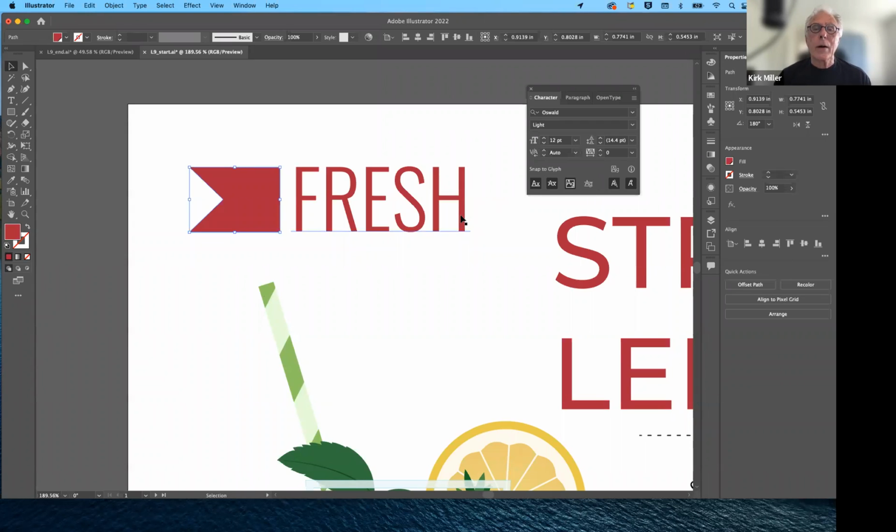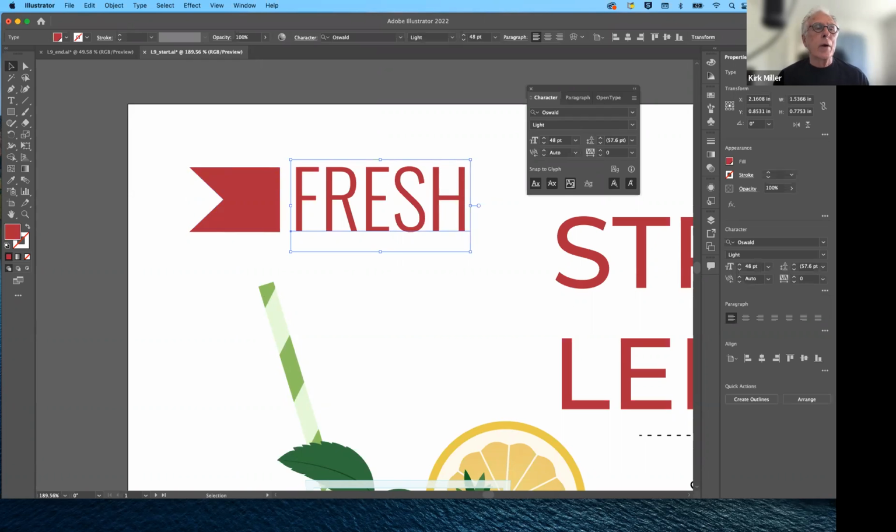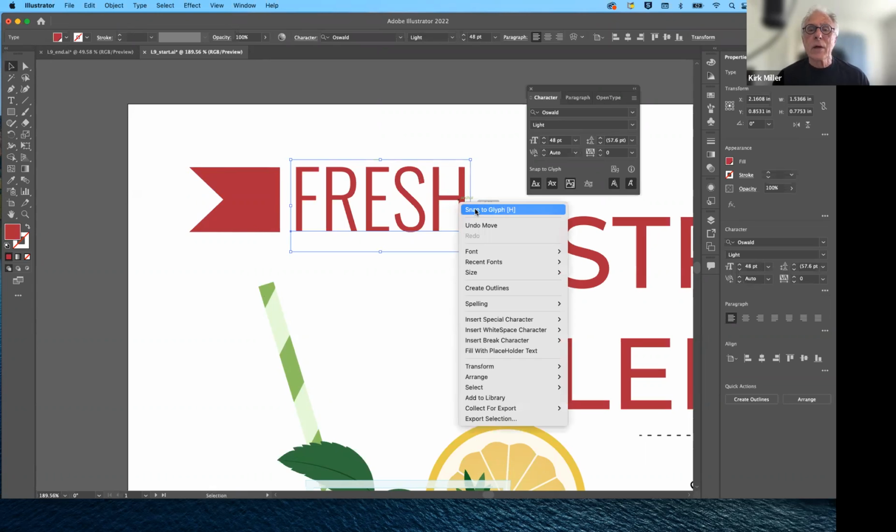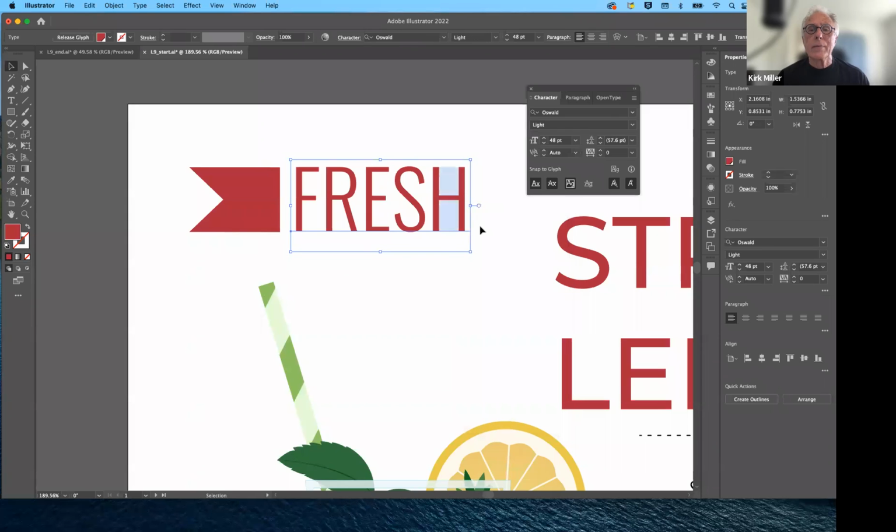Likewise, I want to create the point end of the arrow, and I want to use the H as my guide as well. So what I do is I select the H. Let's go back to the type here. Actually, I want the selection tool, and I want to right click, and I want to select snap to glyph. Okay, notice how it highlights in blue.